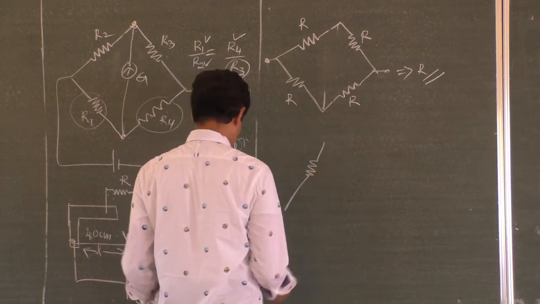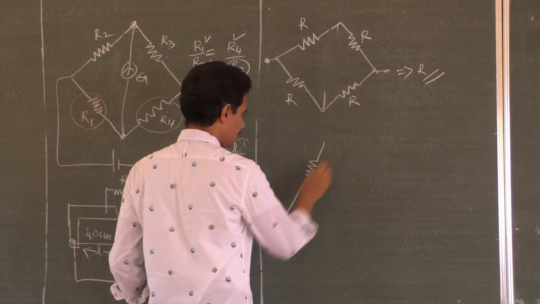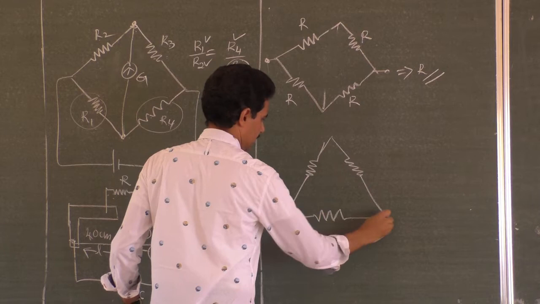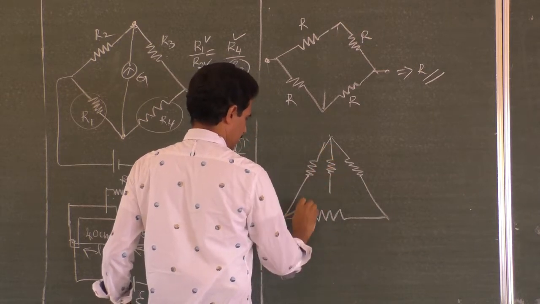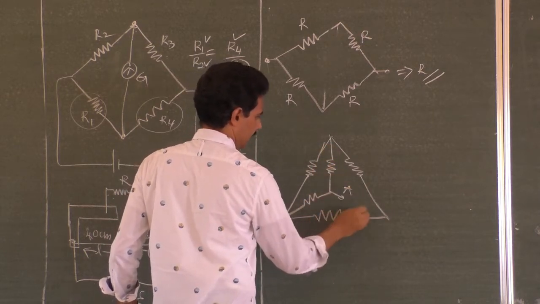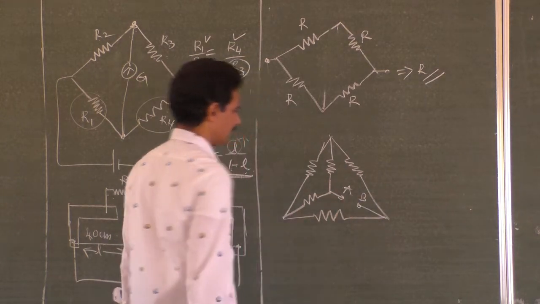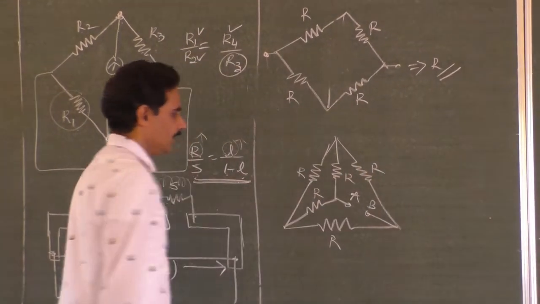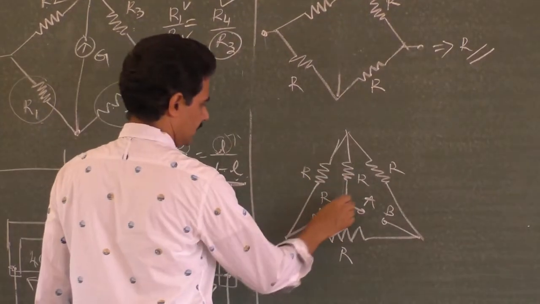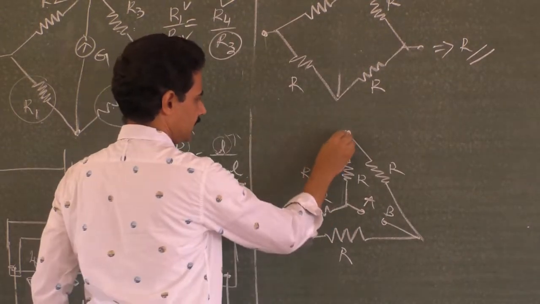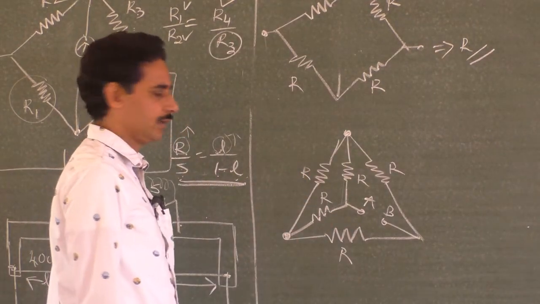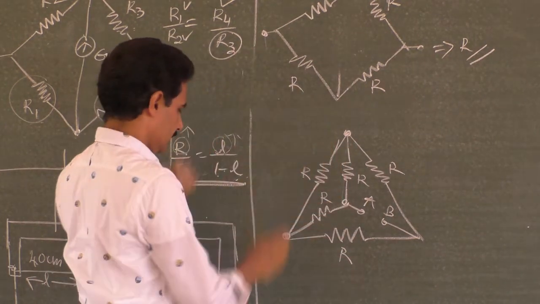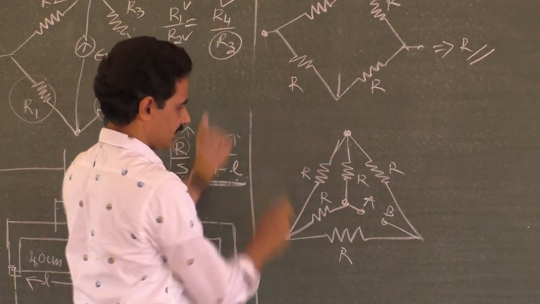You might have seen this circuit anywhere, in some of the books. One resistor and another resistor here, another resistor here, and suppose this is A and this is B. This is a Wheatstone's network. So all the resistance values are R, equal resistances. Now what you have to do is just stretch this one away, keeping these connections as they are, and without losing even this connection, just place it somewhere here. So just bring these two resistors to the other side.